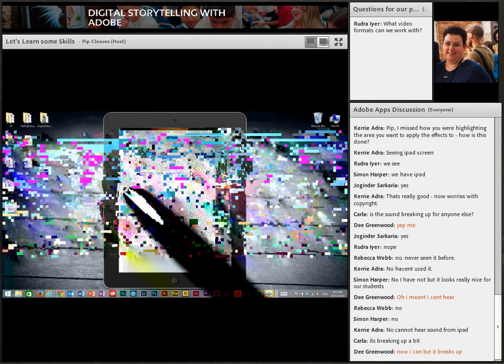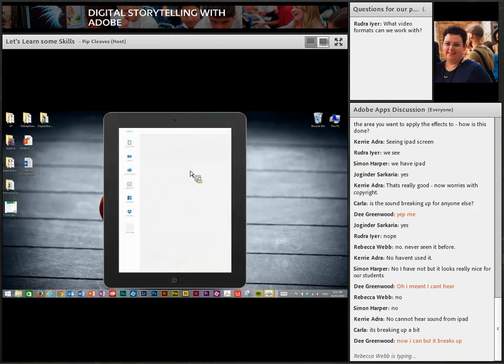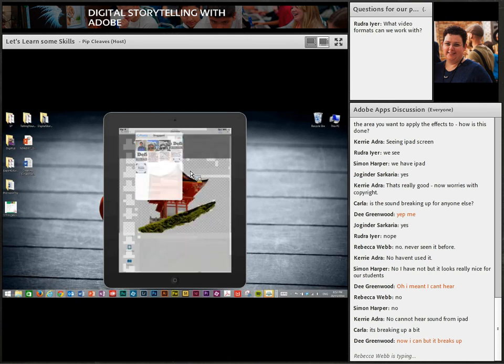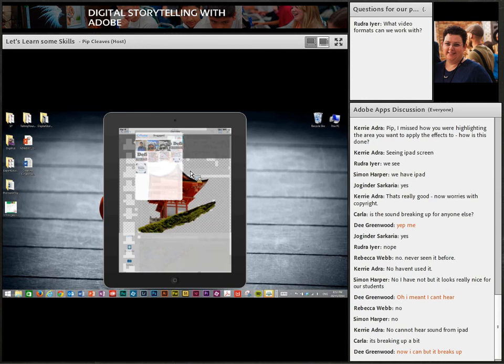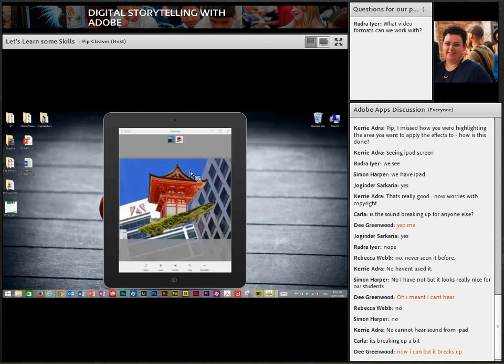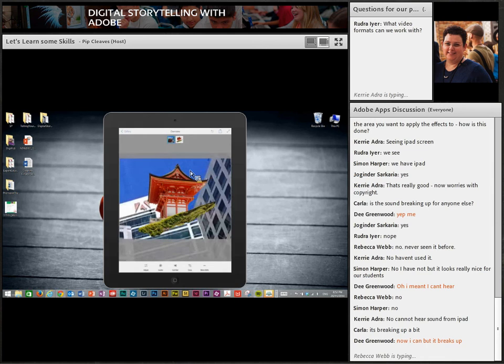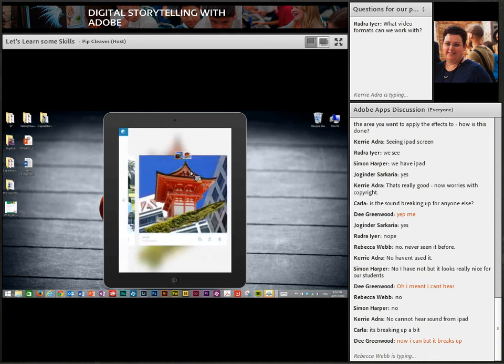Oops, let's go backwards. My hockey buddies wouldn't like that one. So let's open this one, and let's bring in a second image. Something on my iPad already, just because I need something quickly. There we go. And so you can bring different images in there. And you can do some very quick and fun edits, so that's a really nice, cool app to use.